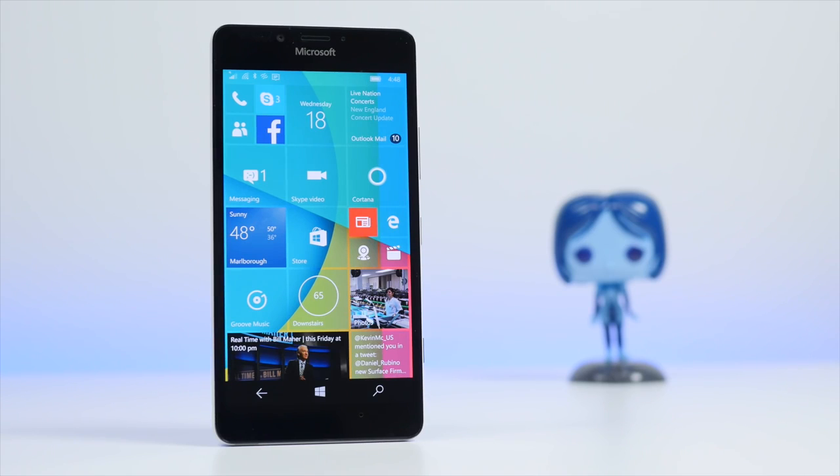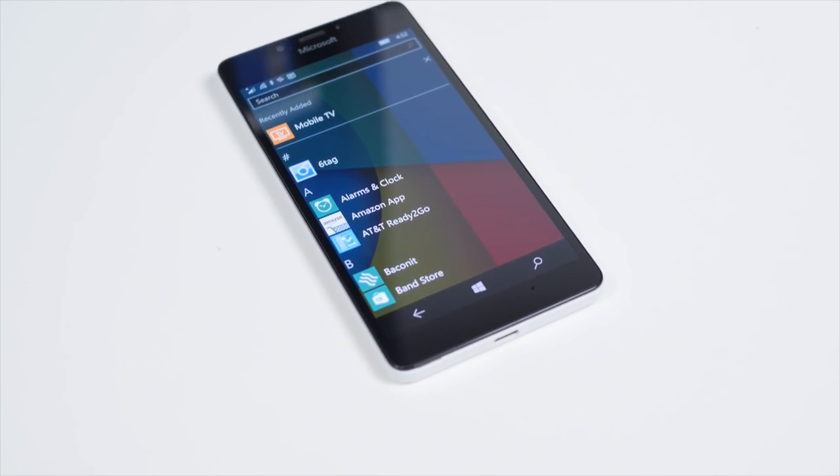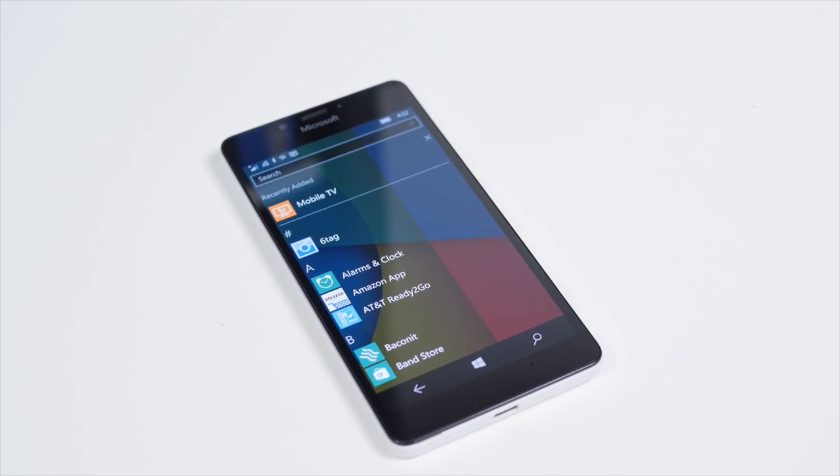I really like Windows 10 Mobile, and I feel it is the right evolution of the Microsoft design language. The OS is minimal, and it still puts heavy emphasis on information and content. However, like all design languages, some people will love it and others will find it off-putting. I'm not quite sure yet what people are going to think of Windows 10 Mobile.